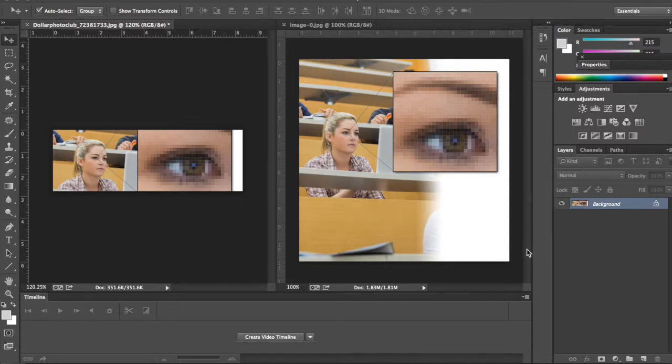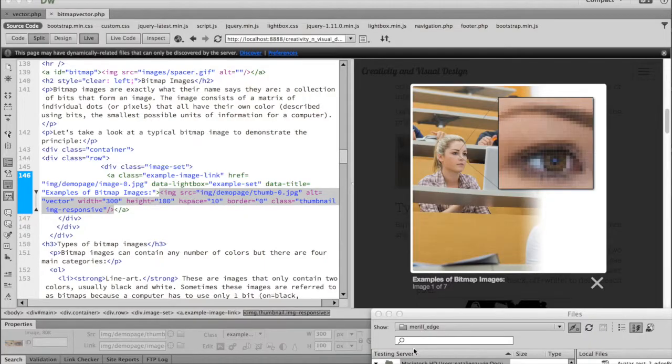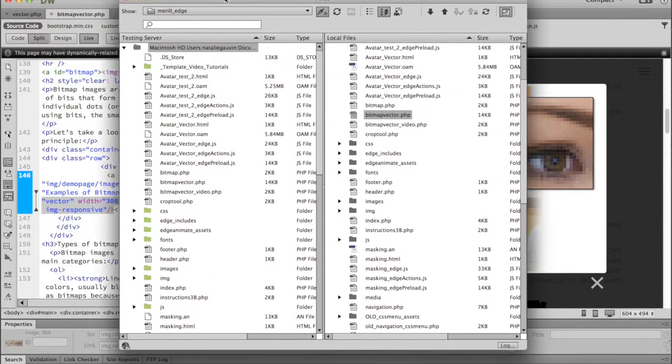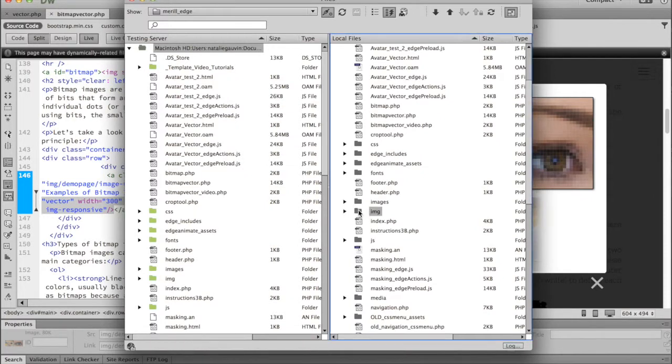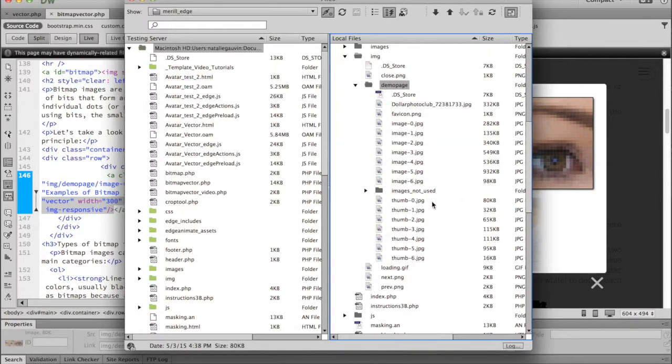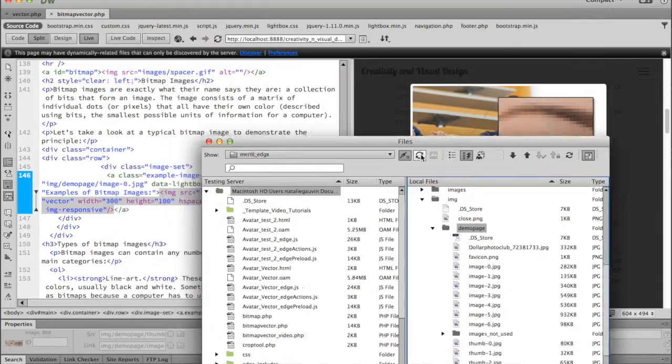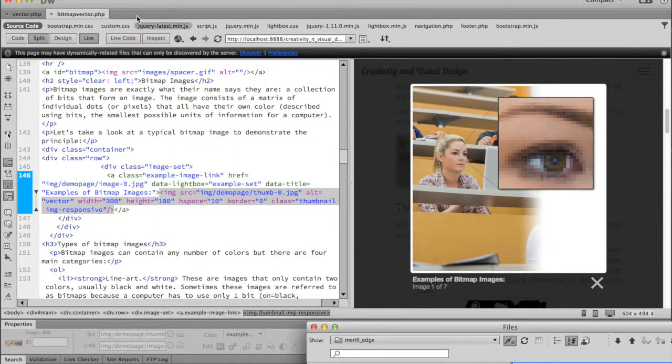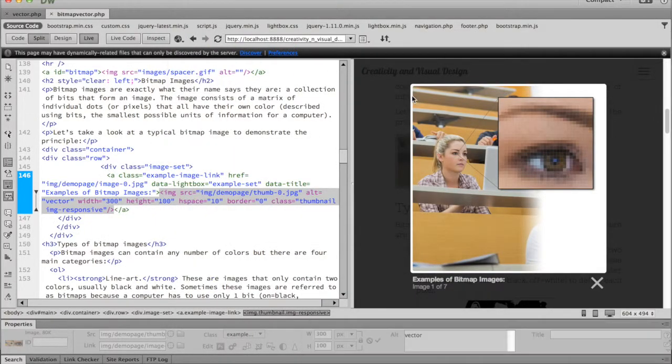My larger picture is 800 pixels by 800. This is a smaller one. You would then put them into your images folder at the right location. This one's located in the IMG folder; I just kept the same structure as the example. For each one I have a thumbnail and a larger picture, and they're numbered in sequence so that you can scroll through each one. And with this, you end up getting this great lightbox effect going on.